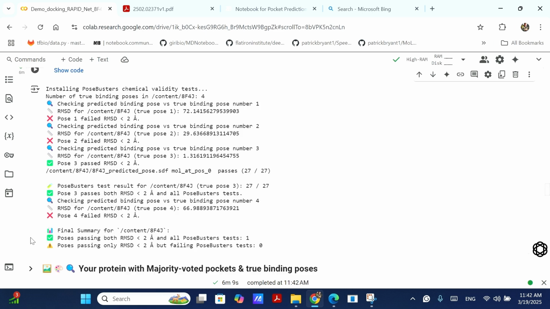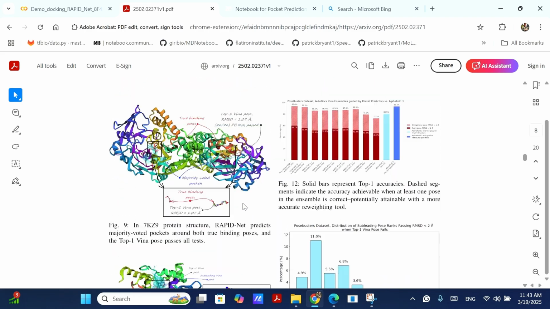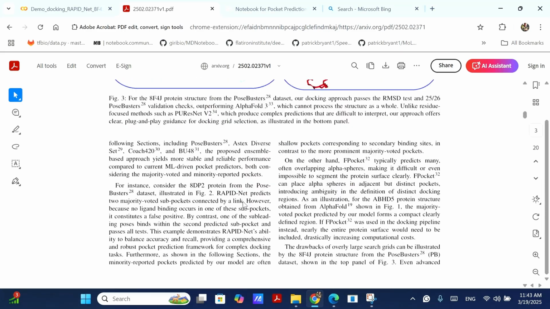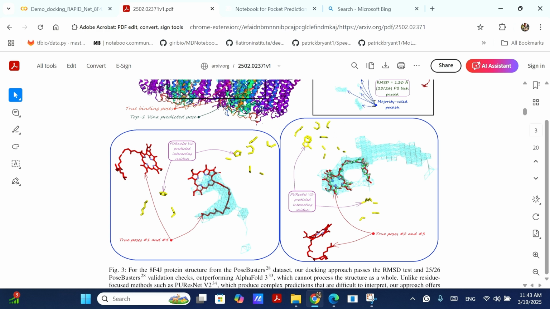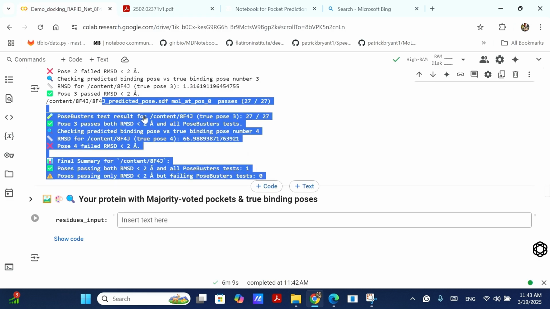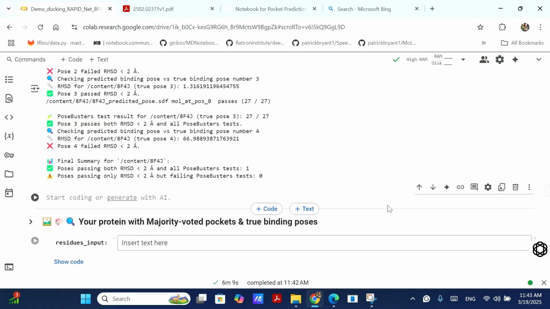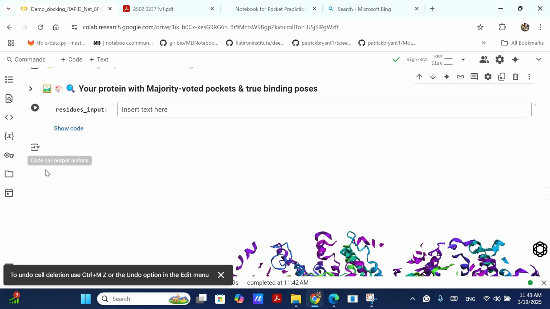I'm just telling you that sometimes, just because of randomness in this docking process, some of those tests may fail. In fact, in our paper, we said that one of the tests failed. So RMSD was 1.3, but one of the tests failed. In this case, it's absolutely perfect, so congratulations, right?